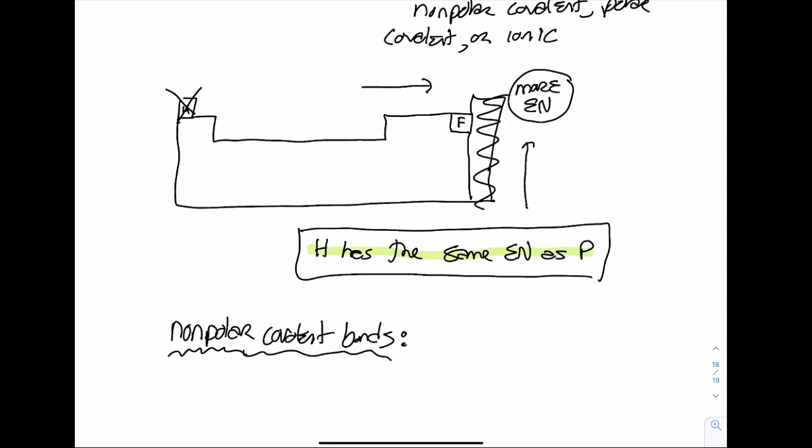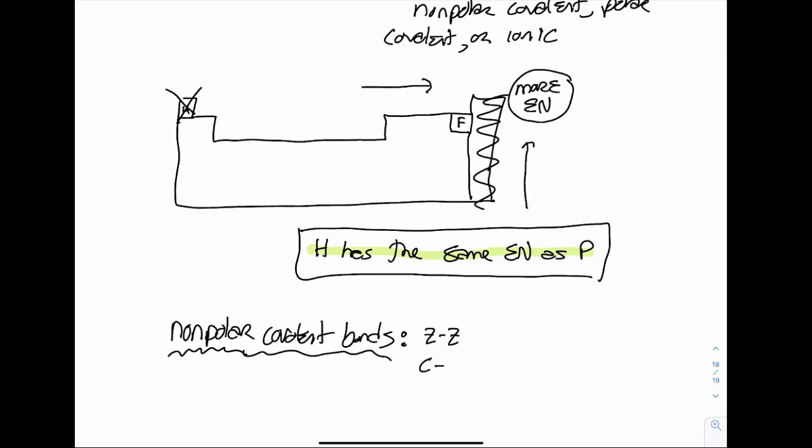So something in itself, I'm just going to use Z as a generic atom. It doesn't matter what it is. But if you bond an atom to the same atom, those two atoms have the same electronegativity, right? Hydrogen has the same electronegativity as hydrogen, so they're going to pull on them with equal strength. Carbon has the same electronegativity as carbon, so they're going to pull on them with equal strength. Sulfur bonded to sulfur, they have the same electronegativity, they're going to pull on them with equal strength. So anything bonded to itself is what that's representing.